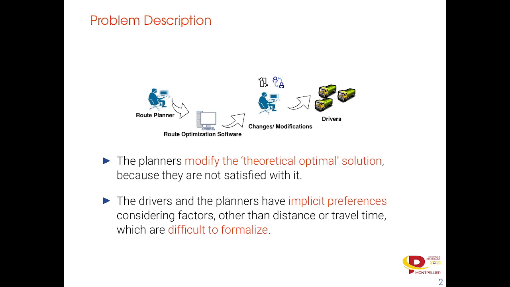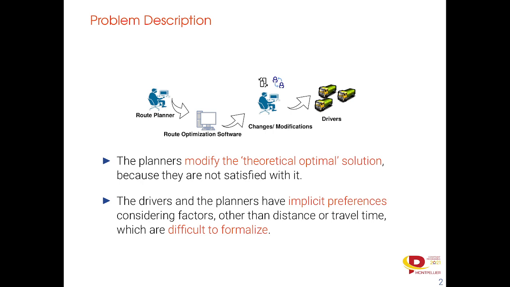So in this work we focus on a real life problem faced by a small logistic company. They have a fleet of vehicles, and each day they have to deliver goods to a set of customers. So it's a vehicle routing problem and they have a VRP software. Now we found out that the drivers are not satisfied with the solution of the VRP solver because the drivers consider other factors such as availability of parking space, their lunch and rest place, and many other things.